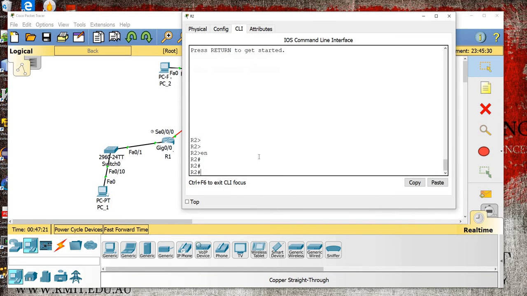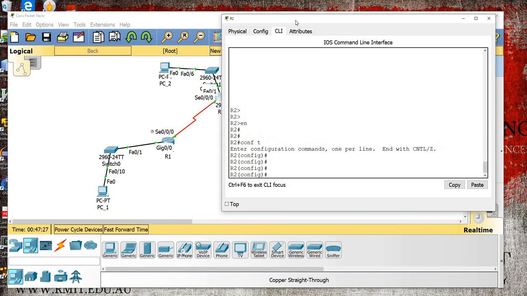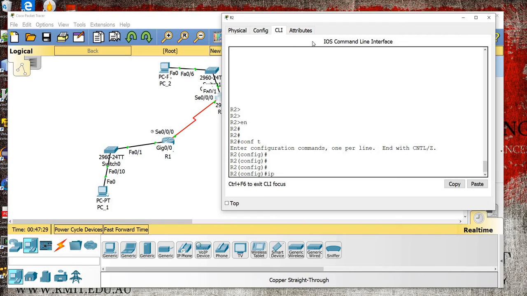Enable, conf terminal. The command is same, IP route, the starting command is same, but now I will give the network address, which is 172.16.10.0.